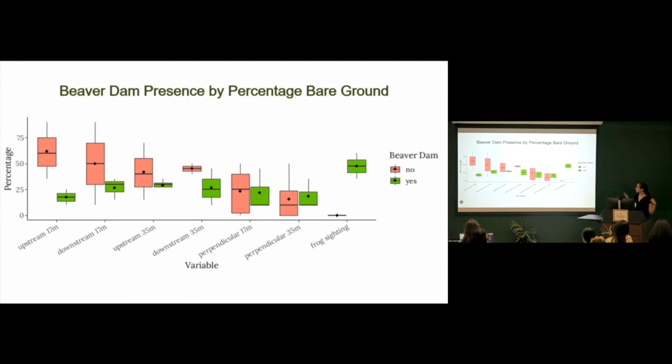Okay, so I just want to share with you this box plot that I created looking at the percentage of bare ground at sites with the presence of a beaver dam. As you can see here, in all of the upstream and downstream areas, there were much lower percentages of bare ground at sites that had beaver dams. So the beaver dams are the green box plots, and you can see they have much lower bare ground for the upstream and downstream. So that really shows that beaver dams are providing these favorable vegetative characteristics to these stream sites. As you can tell, the non-beaver dam sites have much higher levels of bare ground. So that's an interesting finding that I found as part of this project.